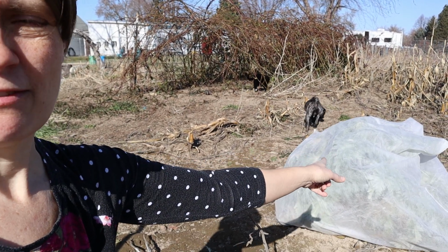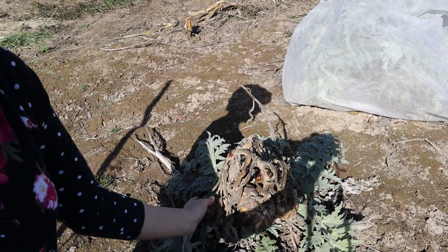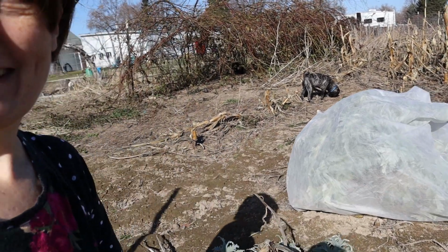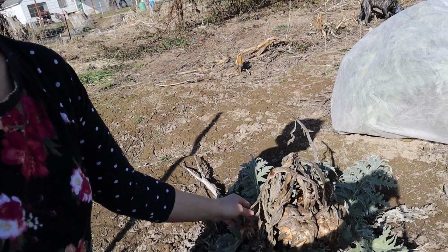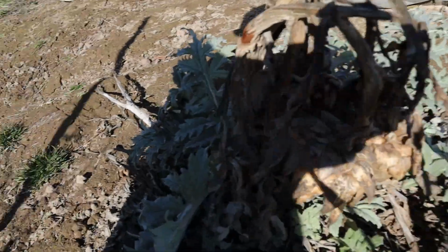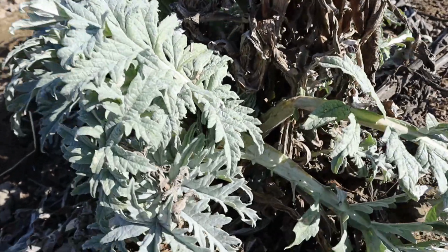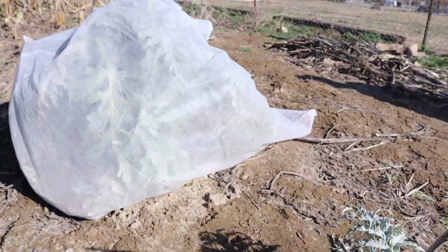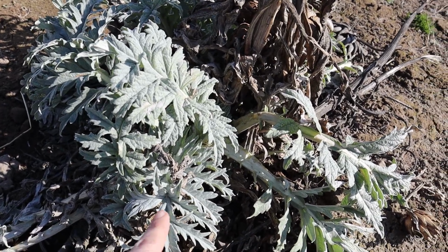Well, I've had some questions answered regarding whether or not artichoke will survive in our climate, and it looks like it will, even without a cover on it. So I had two artichoke plants, this big one that I had covered, and then this little one that I had covered, but a couple of our big windstorms blew the cover off. The first time I rescued it from down at our fence here, and then the last time the bag just disappeared. It blew off into the neighborhood somewhere. So I've discovered that it survives even through 20-degree weather, even under 16 inches of snow. It survives just fine without the cover. So I'm ecstatic about that. I've got these two plants, and I'll be planting some more, I'm sure, throughout the food forest.